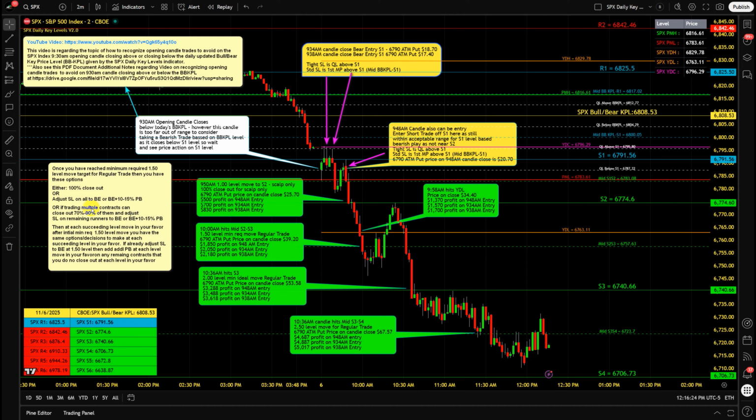So in the case of break even here, if you just wanted to adjust, instead of closing out contracts, adjust your stop loss to break even, then you would adjust your stop loss to the price that you paid depending on where you entered. Or add a 10 to 15% profit buffer, that's what PB stands for, on top of break even. So if you were adjusting to break even and your entry was 18.70, then you would add somewhere between 10 to 15% on top of the 18.70. Let's just call it, for example's sake, $2.